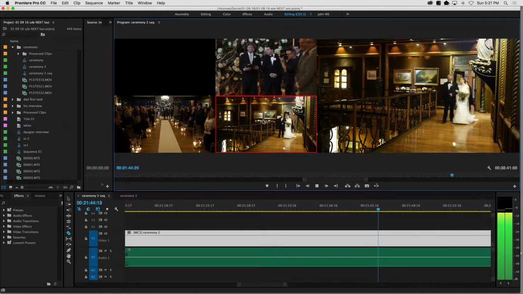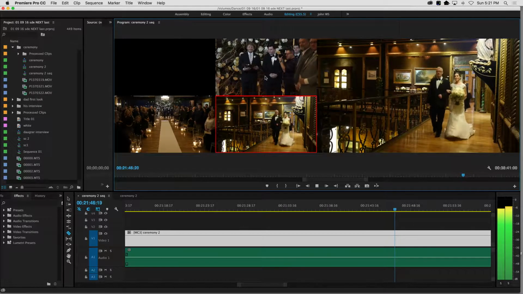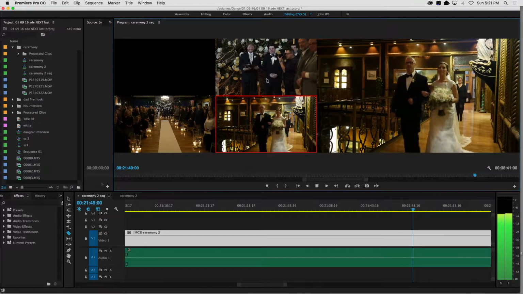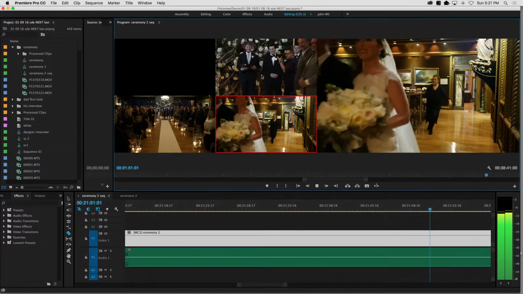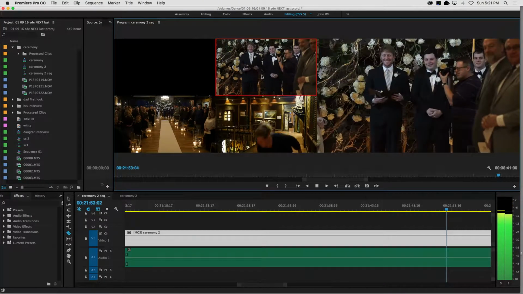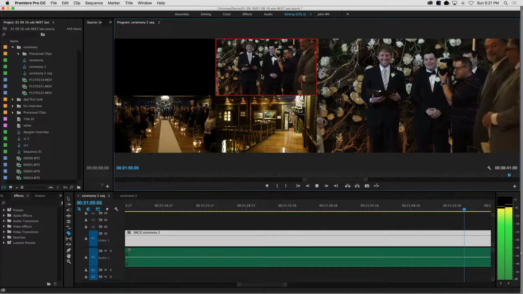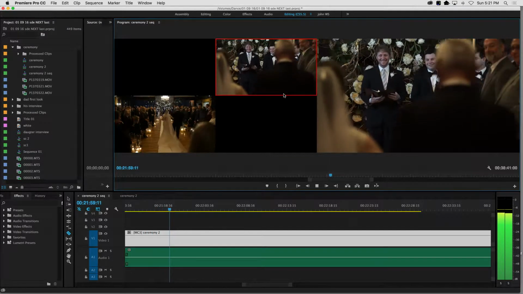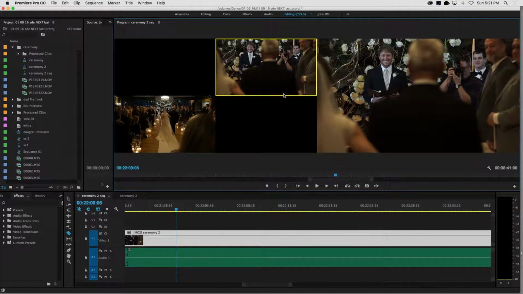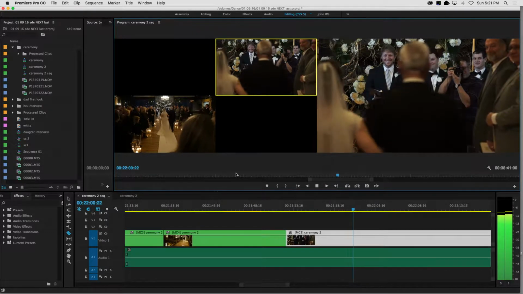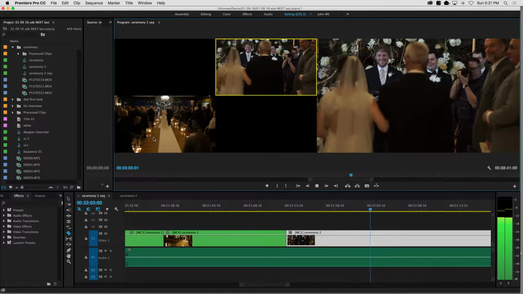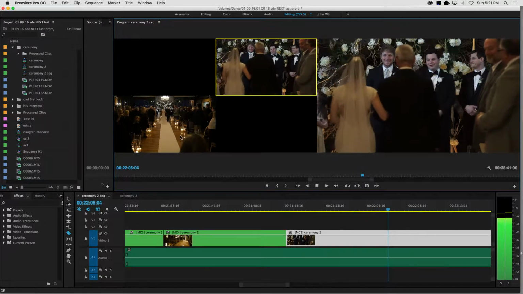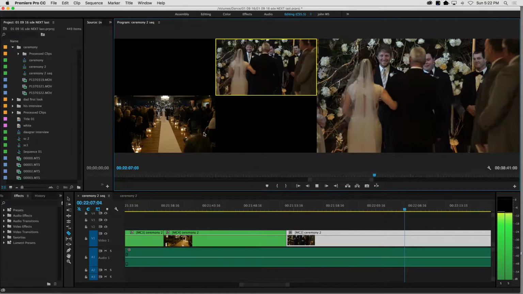Now the bride and groom have not seen each other here, so I expect to get a good look out of the groom, except for my dorky face is in the way. So that means I'm going to cut into it a little bit later. I'm going to go ahead and leave it for now. The photographer's in my shot over here, so this is my shot for right now.